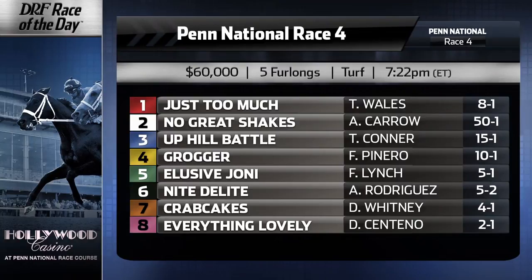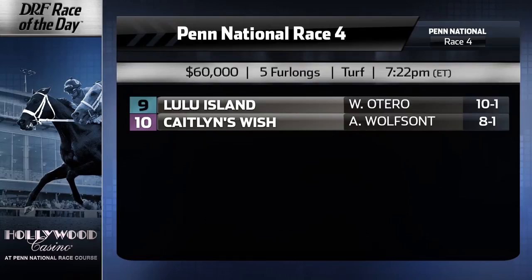The number 1 horse, Just Too Much, trained by Lynn Ashby — most recently a winner on Preakness weekend, got the job done at 24 to 1. I think she needs the lead, and I'm not sure she's going to get it. She's a little cheap on the way in — she just won an allowance race — and it does feel like she's a one-way speed. I don't think she's fast enough to make the front.